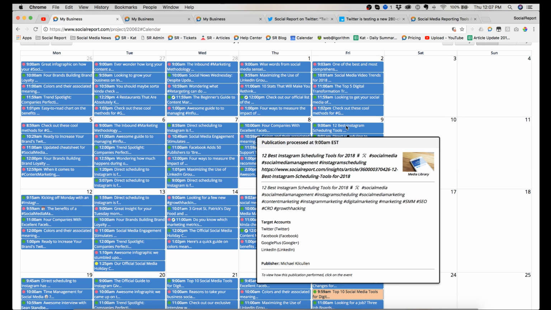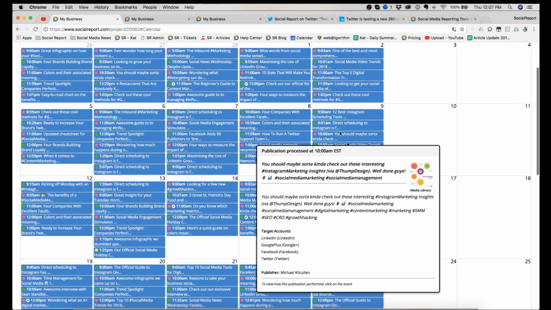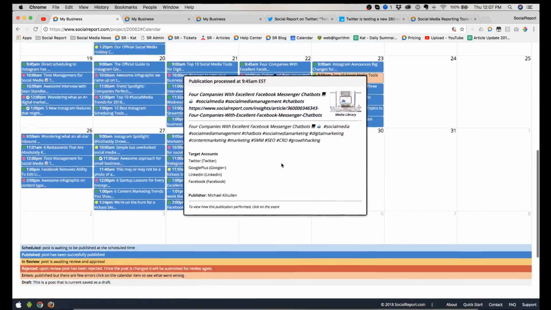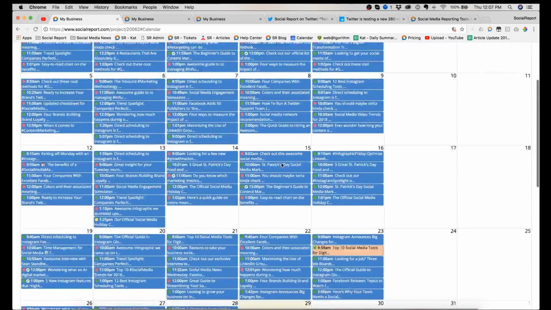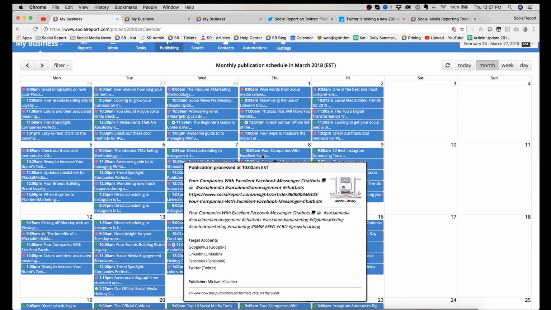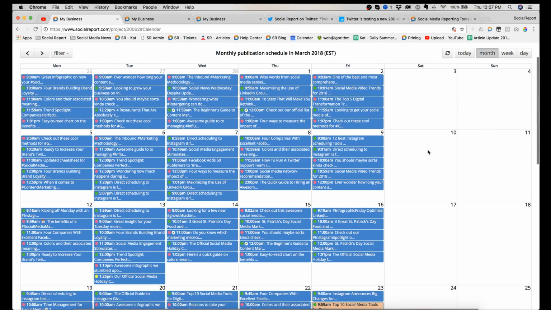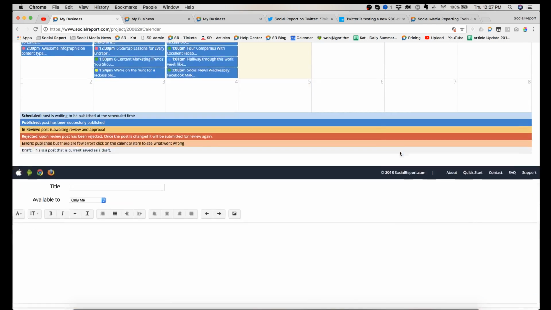So for example, all the green ones are blogs. Okay. So if you want to quickly see how many you've been posting for that particular category, it's pretty easy to detect, especially if you're seeing all green, for example.